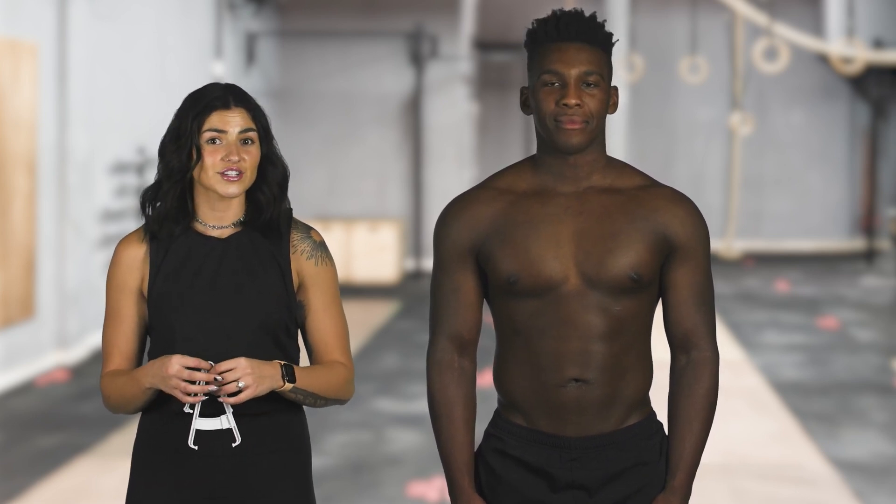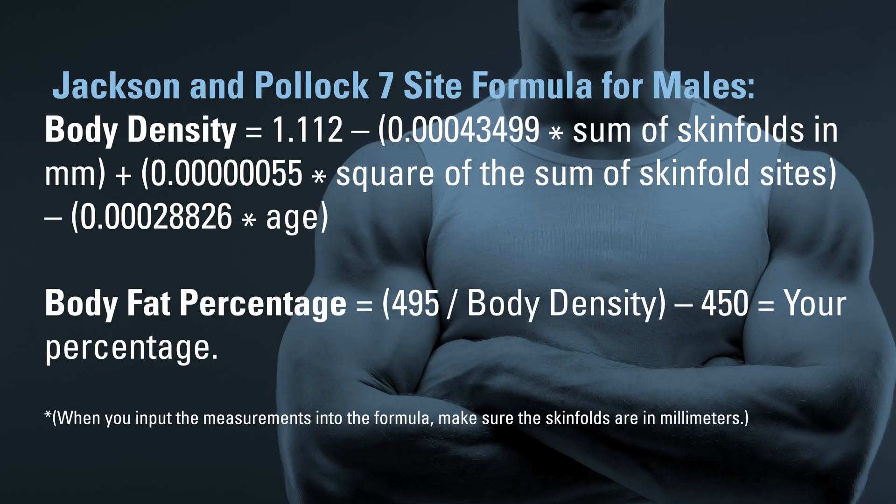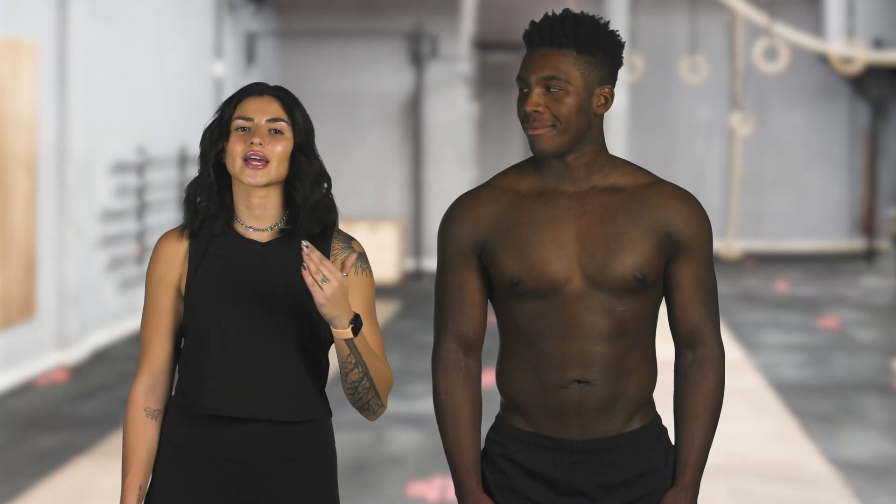Just a few tips: remember to keep the measurements to one side of the body. If you start with your right tricep, make sure you do the right side for the remaining six areas. Make sure you record each area on a piece of paper, and do this with someone you are comfortable with or a medical professional. Here is how we calculate your body fat percentage. Every gender is different, which is why the formula between men and women will vary. Naturally, women are going to have a higher body fat percentage count than men — this is so normal. Women want to be around 10 to 24% body fat, and men want to be around 2 to 17%. On screen, I have the formula you'll be using to calculate your body density, which is a vital part of calculating your body fat percentage. For women, this is the equation you're going to use. Remember, if you have any questions, please contact our customer service reps and they will be happy to help. Happy losing!